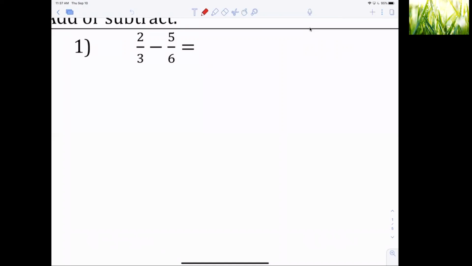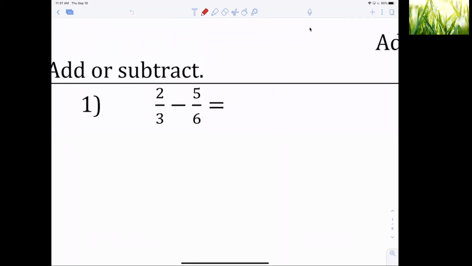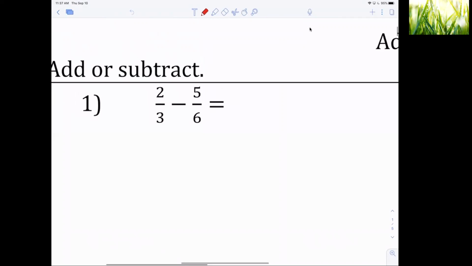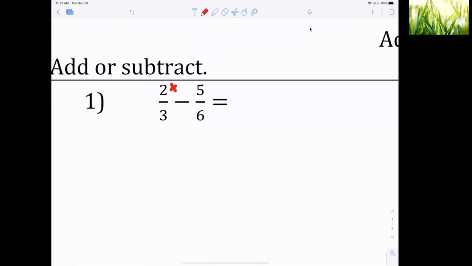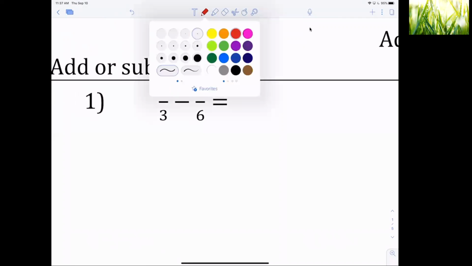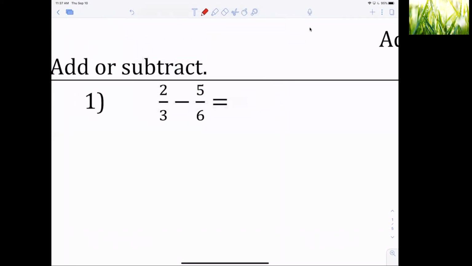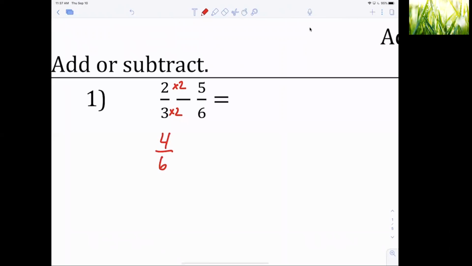Now, here's how we're going to do these, because these are the easy ones. What am I multiplying the first fraction by to get the common denominator? Go ahead, guys. Tell me. 2. Multiplying by 2. It's kind of a collective thing. We're going to multiply by 2. Now, if you're having trouble, I'm going to go ahead and make mine times 2, times 2. You see where that is? And now you understand that's just what? 4/6 minus 5/6.